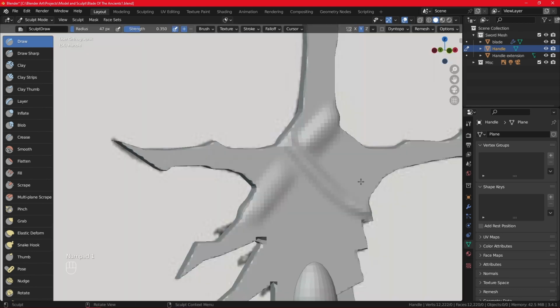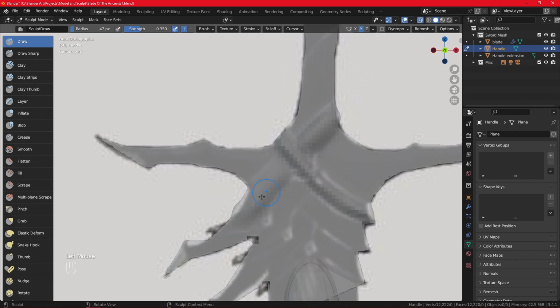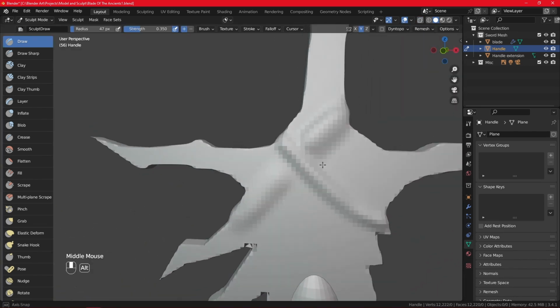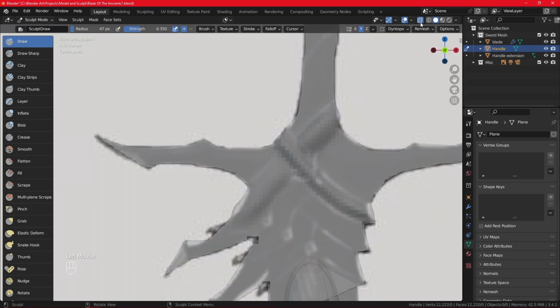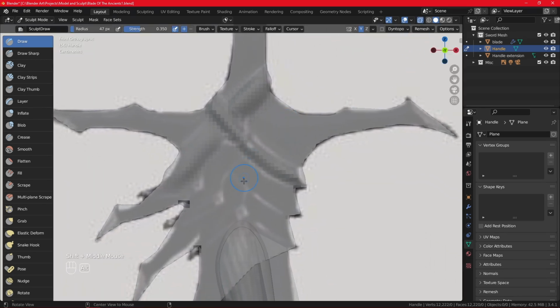For example, if I go to front view, you can see I'm missing the spike here. We will do that with different tools, some different time, okay? Now, you can see we have one under here, which we want to draw. Yeah, let's draw it like this.